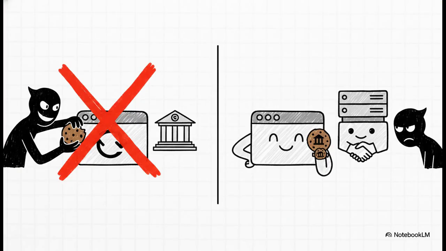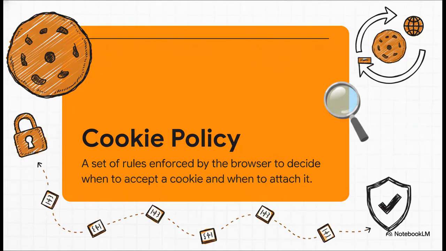But this whole memory thing creates 2 major security problems we have to solve. First, you can't have evil.com creating a fake wristband for mybank.com. And second, your browser has to be smart enough not to go showing its mybank.com wristband to every other website it talks to. And to manage all that, your browser follows another strict set of rules called the cookie policy. It really just governs 2 simple but absolutely critical actions: when to accept and store a cookie a website gives you, and, just as important, when to send that cookie back.